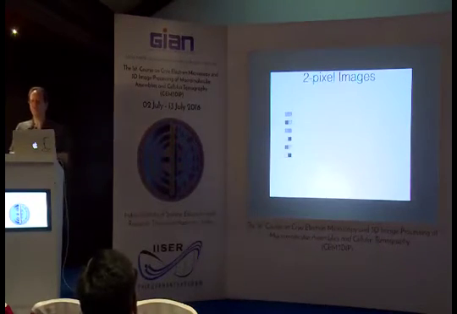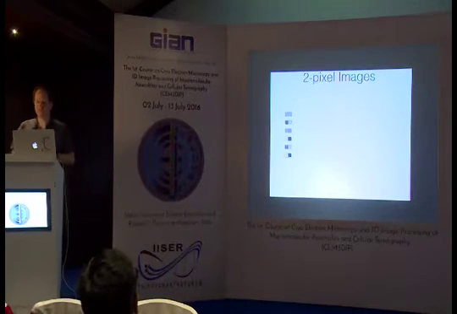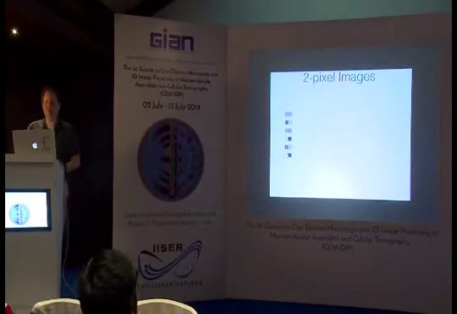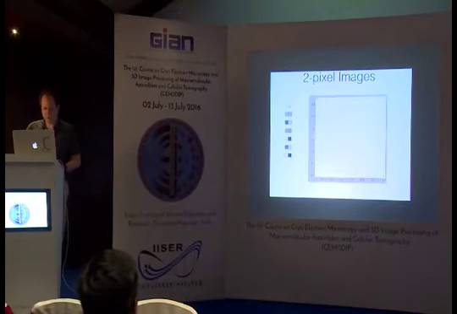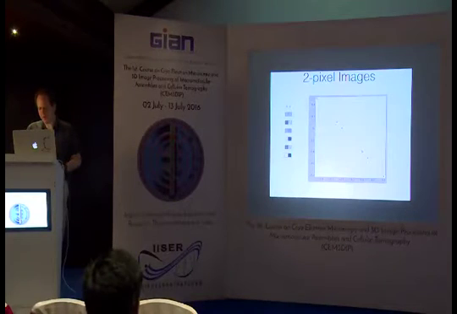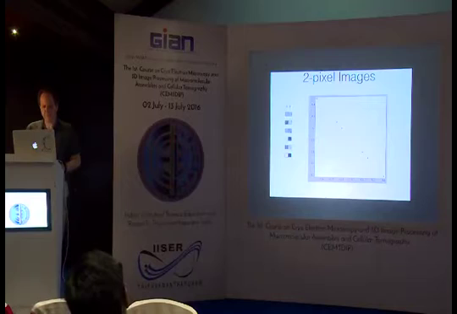So we're going to start with something really simple: 2-pixel images. Okay, so here are 6 different 2-pixel images. We are then going to label the first pixel as X and the second pixel as Y, and then we can plot all of the values. Now, when I plot all the values for these 6 images, I'll notice that they all happen to lie along this line. So there's a very strong correlation, in fact, in this case, a perfect correlation between the value of this pixel and this pixel.